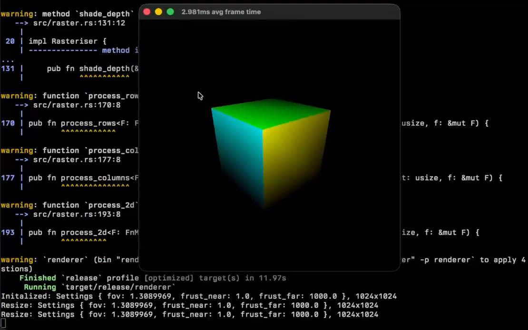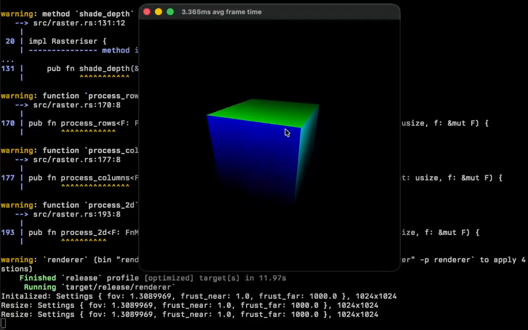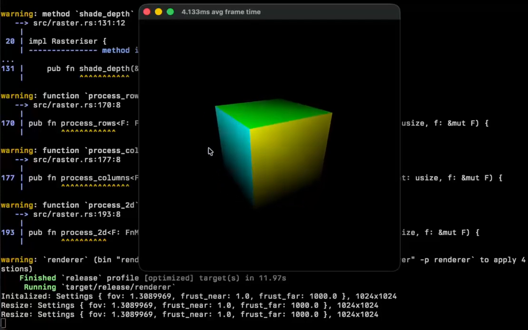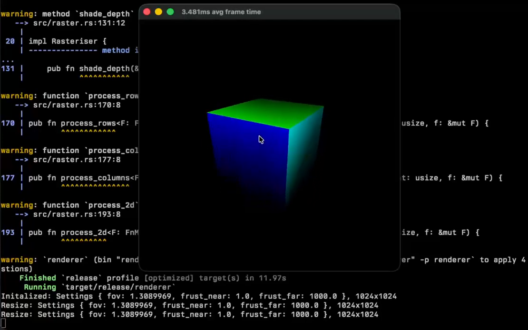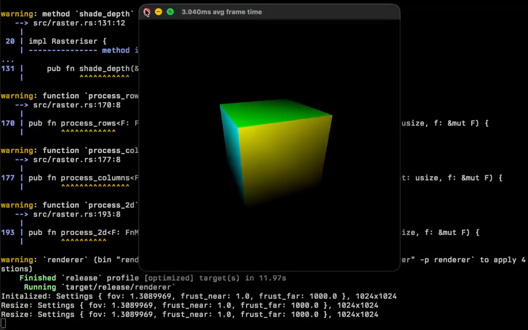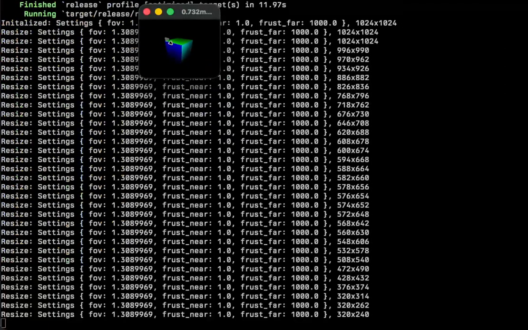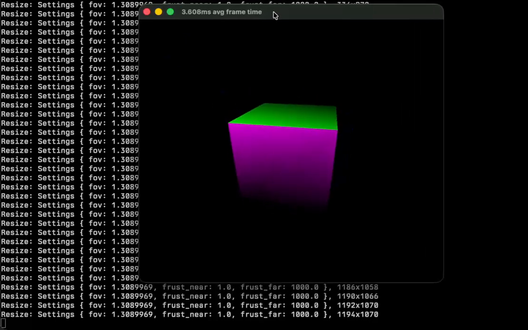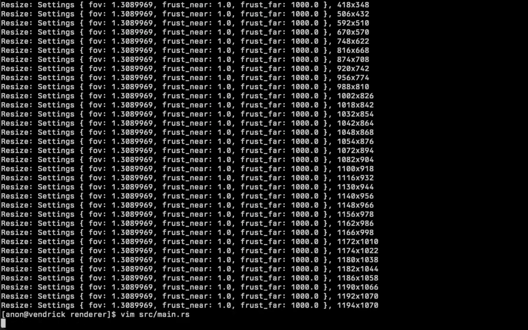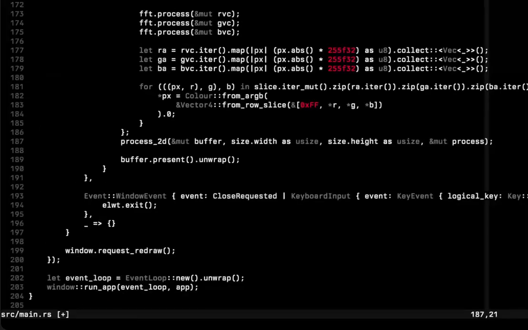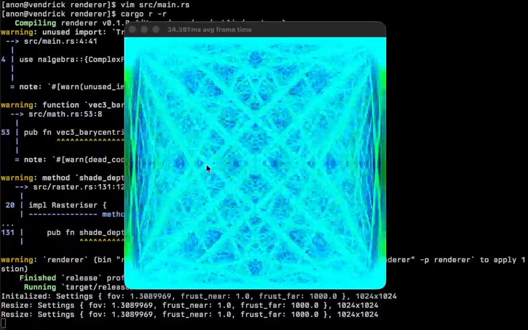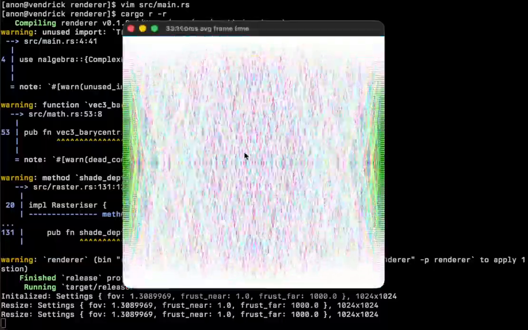If we look at this, we can kind of see these same angles. You tell me what it looks like, but I think it's pretty cool that we can just FFT an image. I mean, look at that.